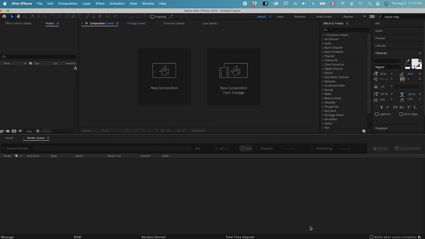Now let's talk about Adobe After Effects. Let's go ahead and open After Effects. This is going to be the panel that we're seeing first when you open After Effects. There's a lot of buttons, a lot of functions, a lot of tools, but don't be intimidated by it because not a lot of these are necessary and we won't be using all of them.